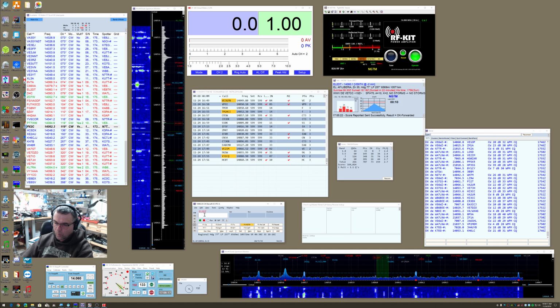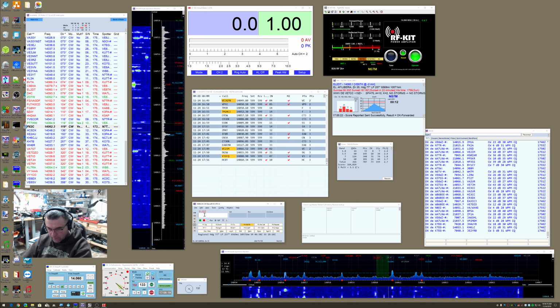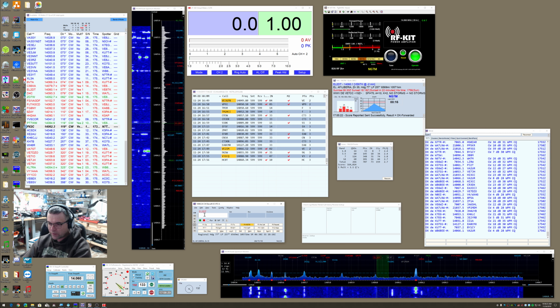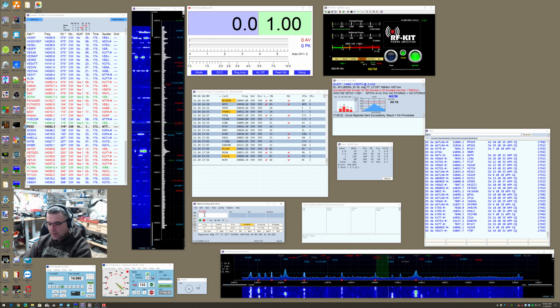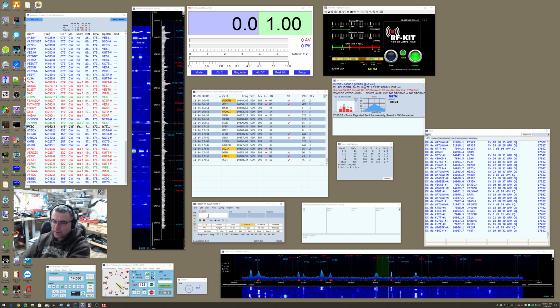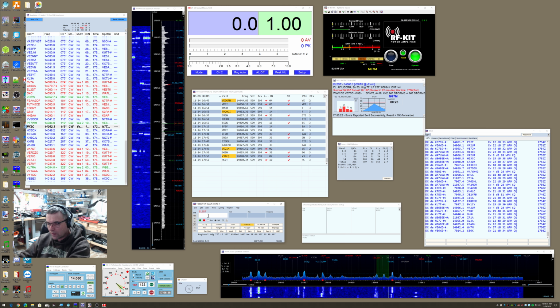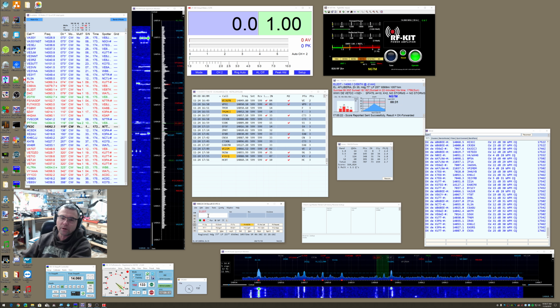And so what happened there is I clicked on him, tuned the frequency of the radio, and I think I tweaked it with the up and down arrows. I kind of did that quick. But this time it populated the call sign with Hotel Charlie Zero Tango, and I hit the tab key, so when I hit enter, it would log him and send my report. So that was a quick one.